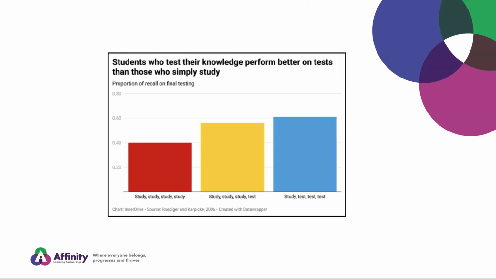We can do it in a very simple way, and this study shows the effect of studying versus having to think. The word test here isn't to use a physical test. The test is a test of the brain, having to think. You can see here on this graph that the worst results were those who just studied. They would be the people who just read over notes, looked at notes, maybe watched videos, that kind of thing. Whereas those who studied and took a test did a little better on the final test. But those who studied and then continually did tasks that made them think about this information, so test, got the highest outcomes on the final tests.